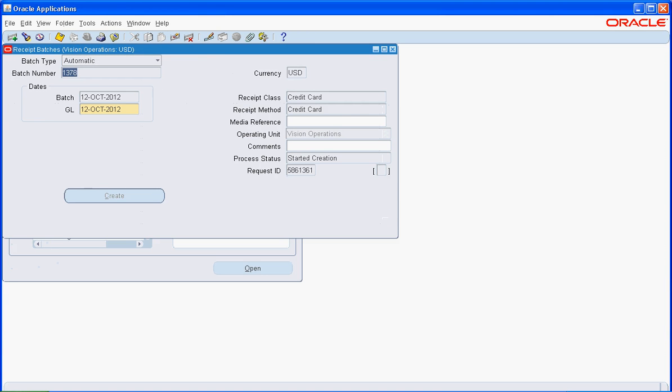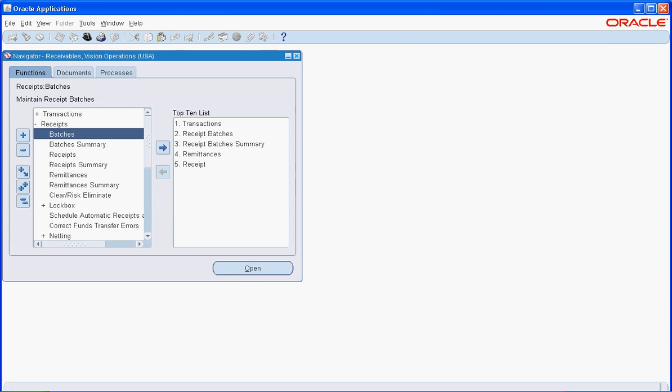After running batches, we have to run receipt. So copy the batch number and navigate to receipts.